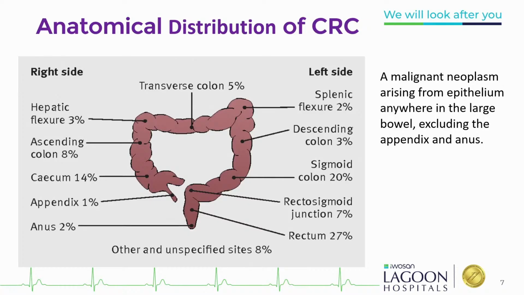Number two is that on the left hand side here, you see the sigmoid colon, rectosigmoid colon, and the rectum. If you add them together, that's 54%. That accounts for the majority of the colon cancer. And blood in the stool is very important. Now the trouble with this side of the colon, which is mentioned earlier on, is that it's very capacious. It can go up to about 10 centimeters in size.